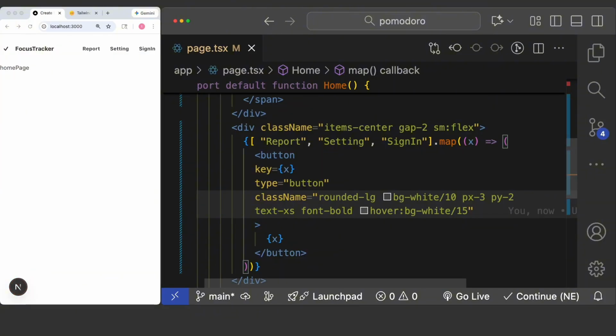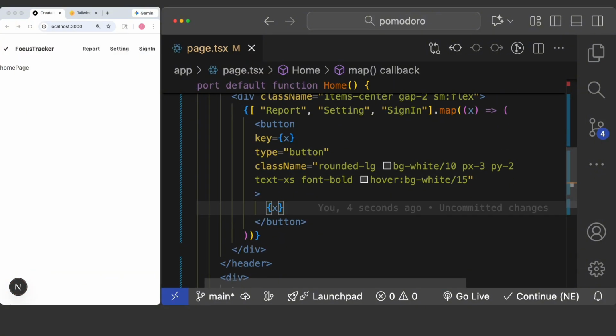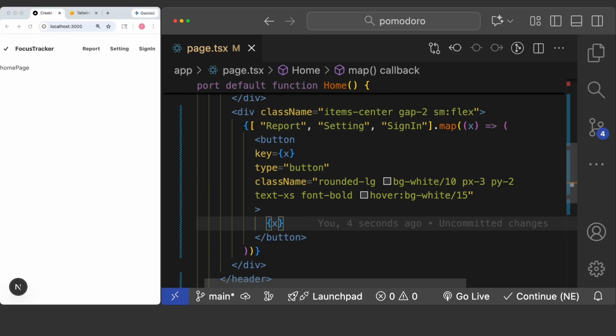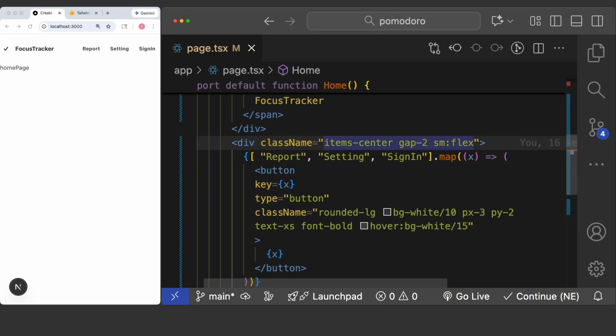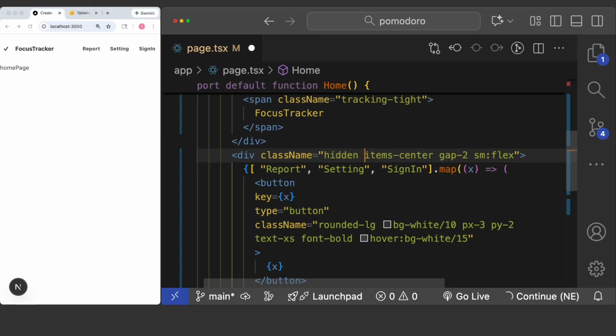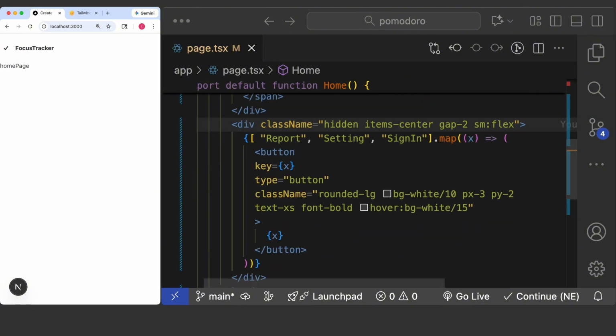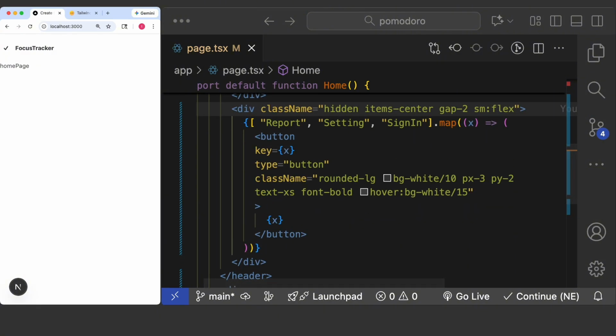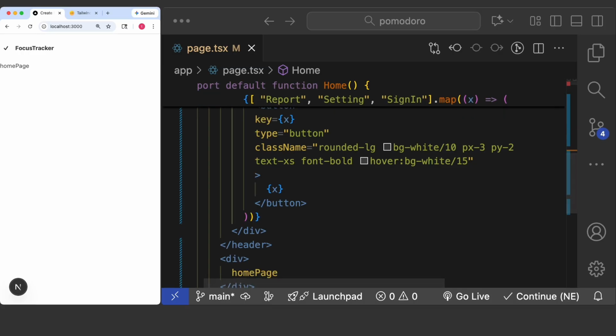And this is what we see. And that is these buttons that we're dynamically rendering.